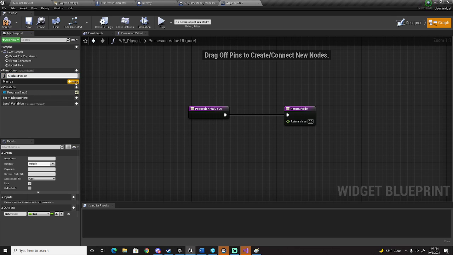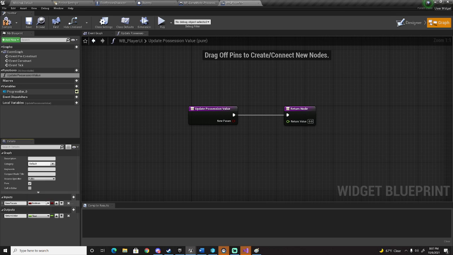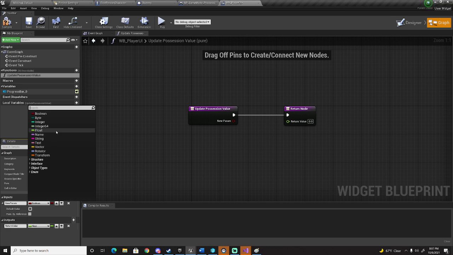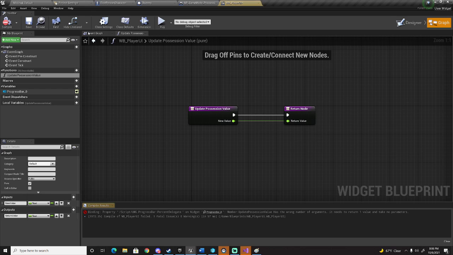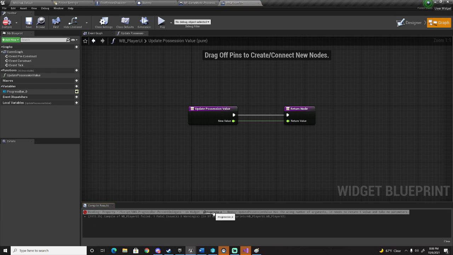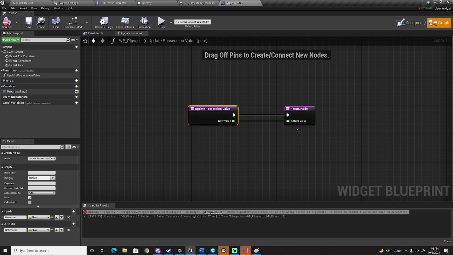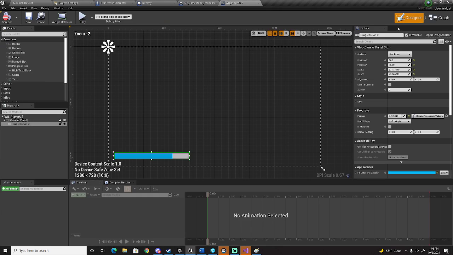Update possession value. That's more appropriate. New value. I think this is how I do a binding. So what I'm doing here is binding a value. How's the binding work again?